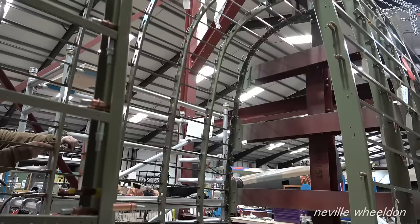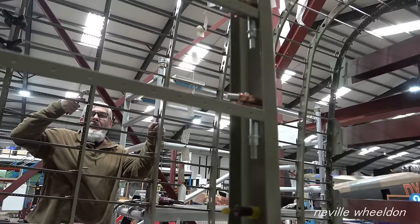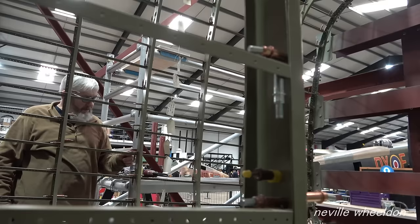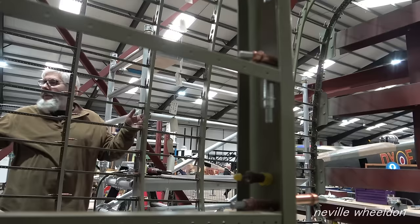How many cleats do you do at a time? Try and do one frame. Well, I'm now doing four across because I'm stood on this. And then the rest I can do sitting down or standing, so I can work my way around. So I'm just doing groups of four, like 1, 2, 3, 4, that I can reach. Then you'll rivet then, will you? Yes, so I'll do that one, that one, that one. That will get more jointing compound, and then I'll rivet them.